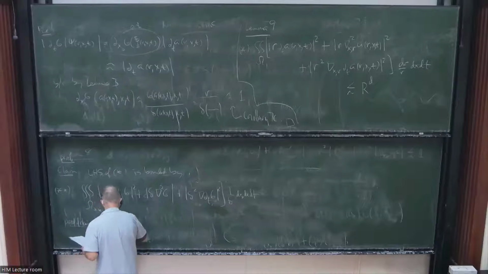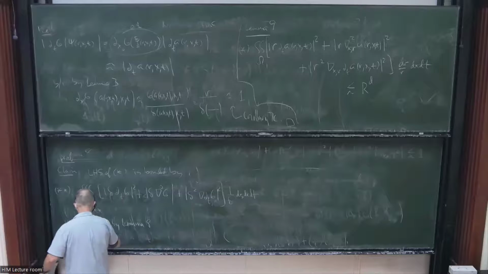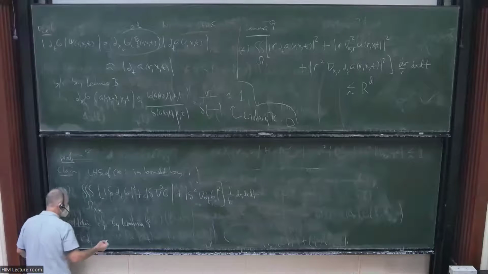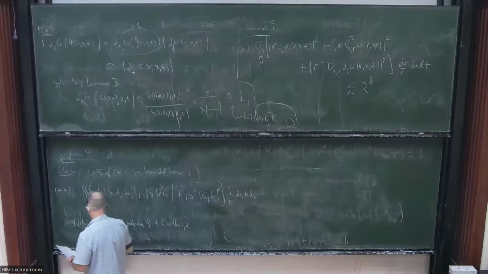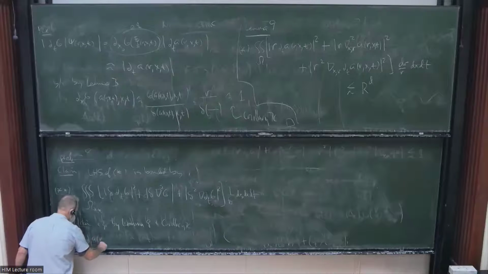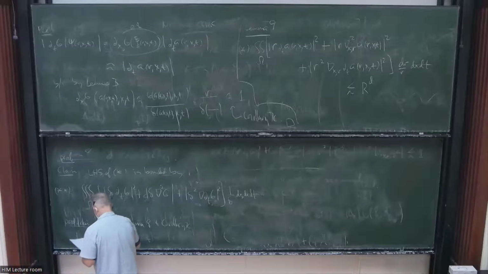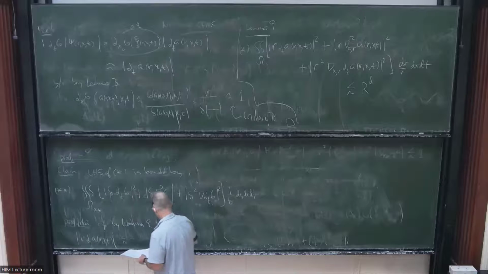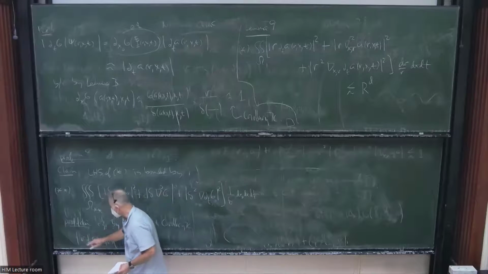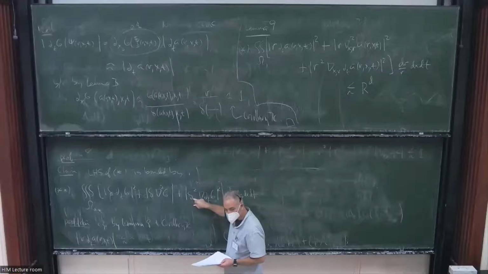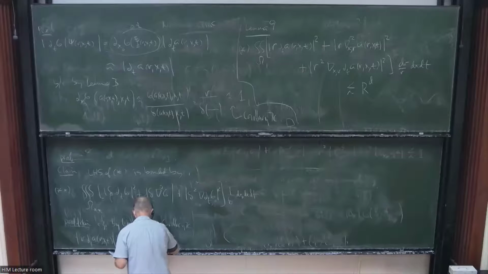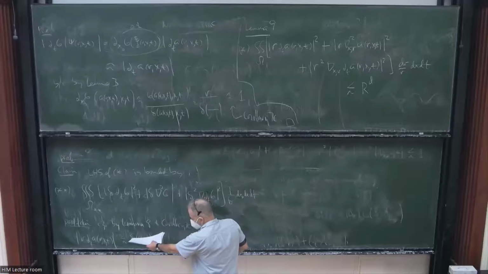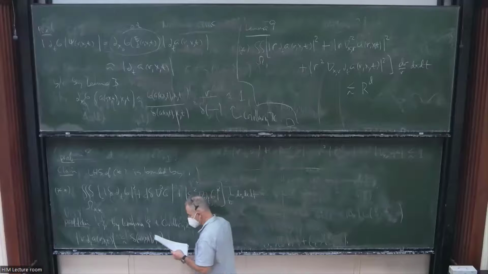For example, by lemma 8, and also corollary 7c, we have that r times dt of a, that rxt, is less than or equal to, corollary 7c says that r is comparable to delta on the level set. So we get to put here delta in place of r, delta of a of rxt, comma x, comma t. And then lemma 8 said that the time derivative of a is controlled by the time derivative of the Green function, again evaluated here.